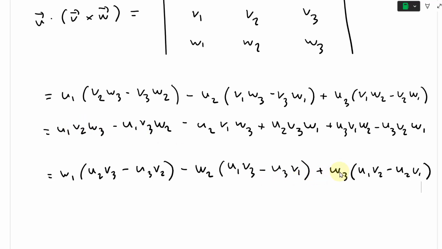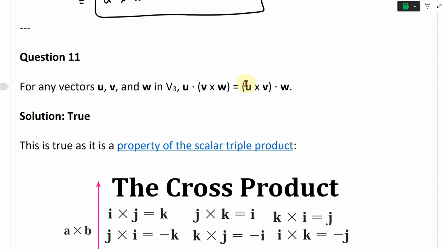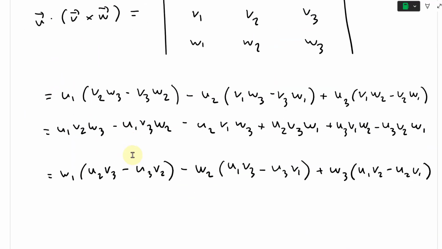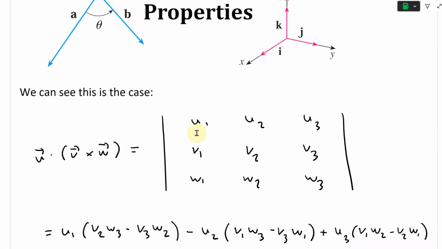Yeah, so if we look at what we have here, this is exactly the same thing. This one's v1 w2, this v2 w1, this u2, and then this v1. So everything is identical, except we're just changing this w to a v, and this v to a u. So instead of doing a cross product of v cross w, now we have a cross product u cross v. So in other words, we got this component there, and then we're taking a dot product. So this exactly equals this part here.